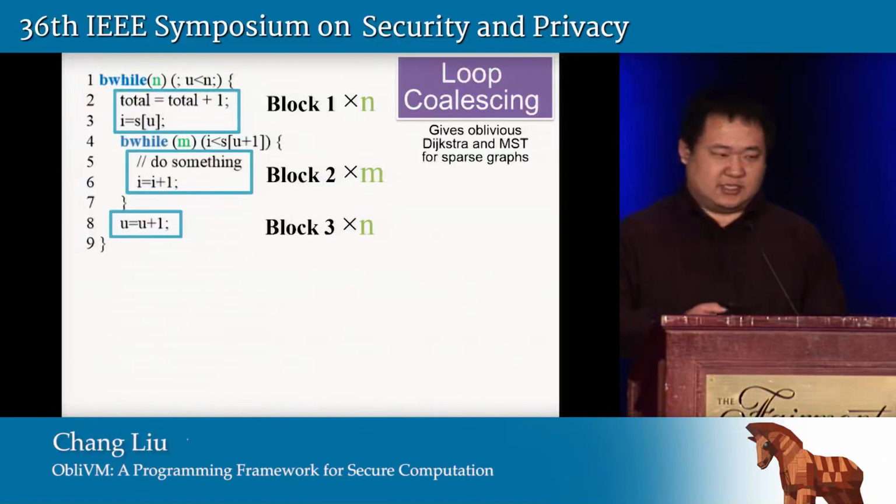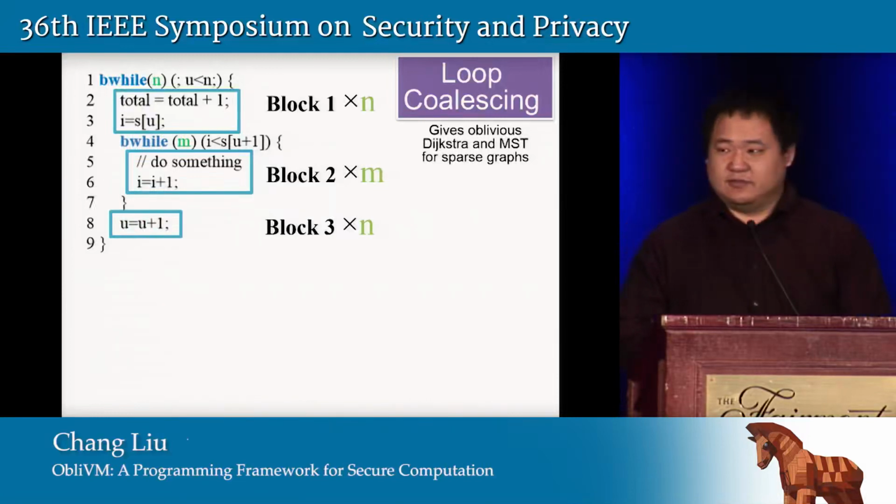So how do we actually do that? As I promised several minutes ago, I will introduce one program abstraction, which is loop coalescing. In secure computation, it is very challenging to implement a secret loop, because the number of iterations of the loop will leak information. So here we allow programmers to write a bounded loop. For example, we allow the loop to have a secret guard, but we ask the programmer to provide a public bound on the loop.